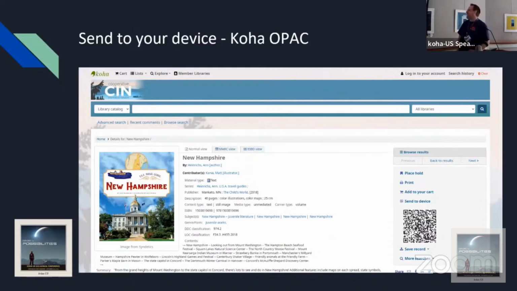I like Lucas. But anyways, this was thrown out there as a suggestion, and the whole reason this came about is I thought, I have people that are looking up things on catalog stations at the library and grabbing scratch paper and writing things down. And I thought, what if they're on this result page and they put this send to device and the QR code comes up and they can scan it with their phone and they've got that record on their phone, and then they can just walk over with that information in their hand. They don't have to write anything down. They're not wasting paper. We're all about not wasting paper.